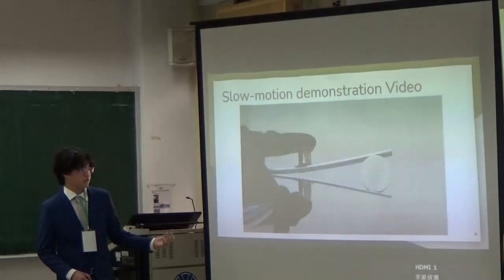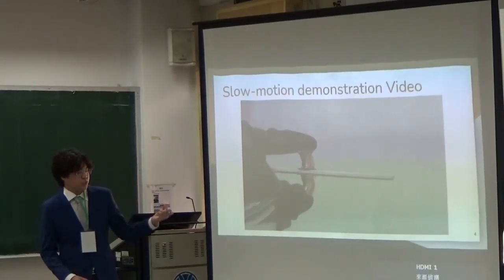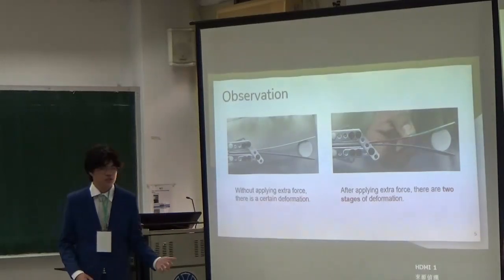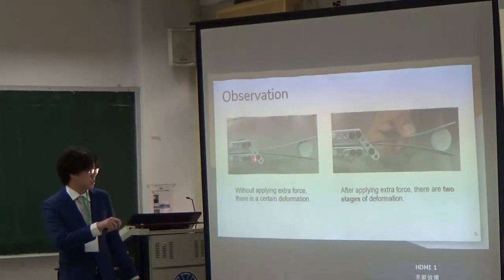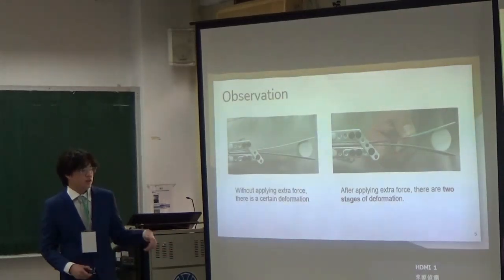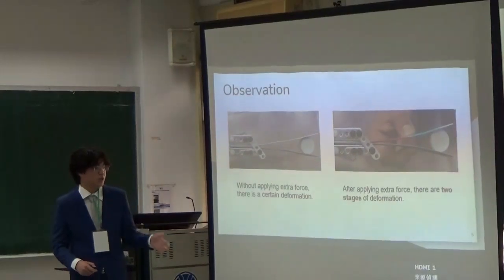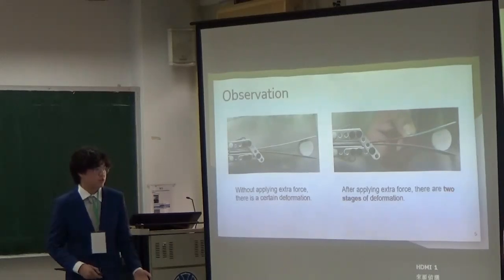So this is my demonstration video. As you can see, when the force is applied, the projectile will be ejected at a high speed. Our observation is that without extra force, there is only a certain deformation. When another extra force is applied, which means two forces are applied, there will be two stages of deformation.